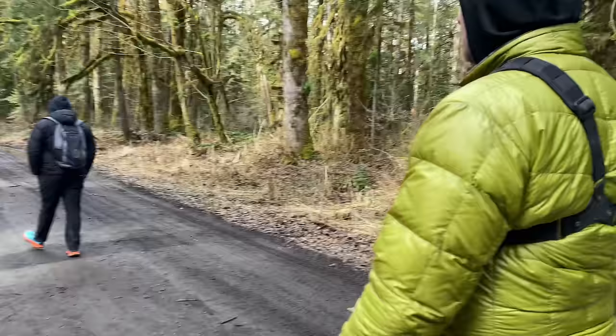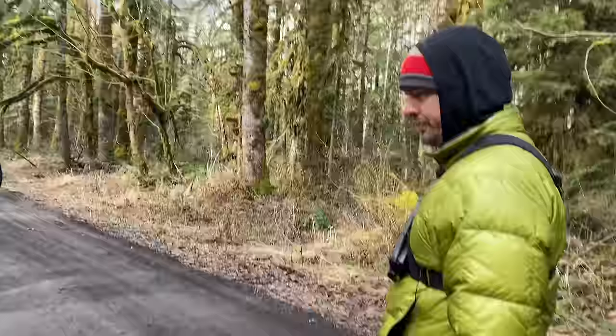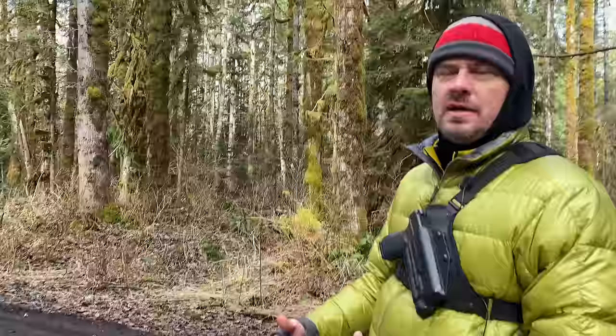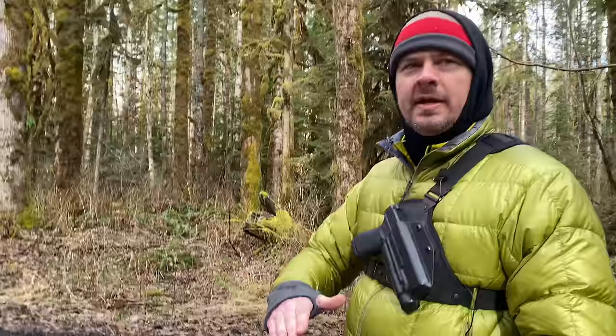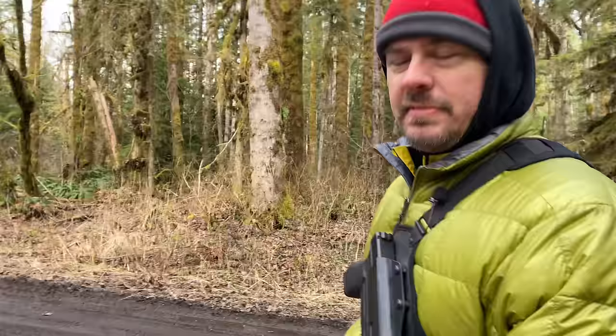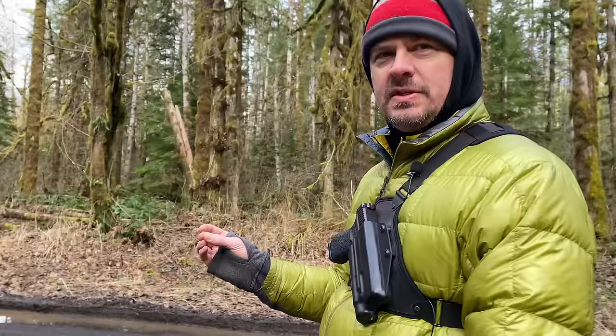What's the difference between a human print and a Sasquatch print? So I guess the obvious first thing is going to be the size, not just the length, but also the width. And the fact that it's predominantly more of a flat foot, you're not going to have that pronounced human arch in the middle. So that's going to be the main thing we're looking for. If we're lucky, we'll get some dermal ridges, toe prints, basically. What are dermal ridges? Basically like a fingerprint. It's the ridge in the dermis, the skin. So the toes have it the same way your fingers do.